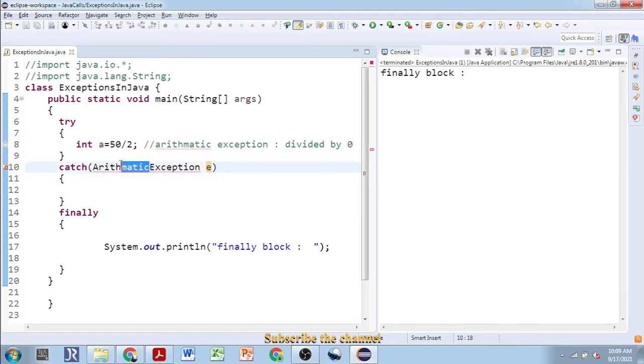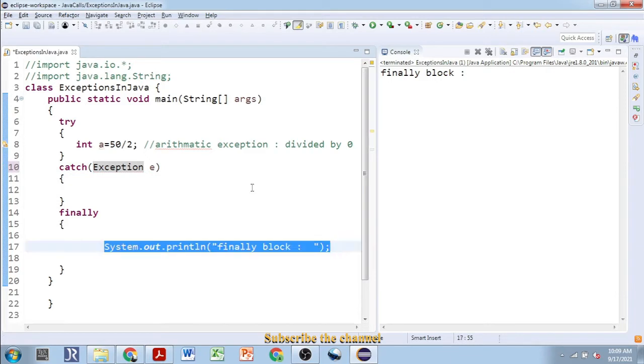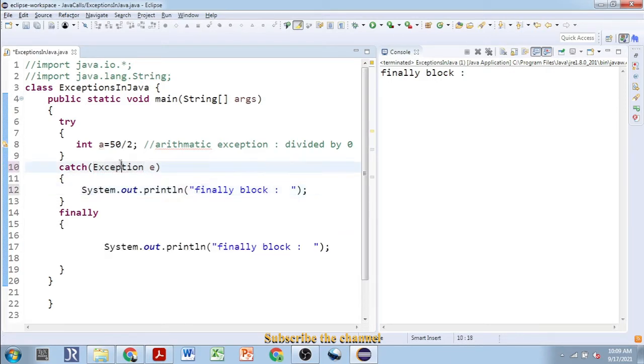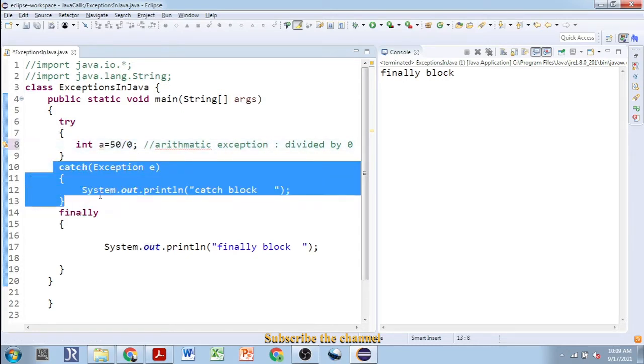Okay, exception class, right, as I put last time. So I'll put Exception here only. We can put other class names also. I'll show you one by one with many other programs why we are not putting this. Now see, this catch block is not executed because there is no exception coming from here. The catch block is not executed because there is no exception generated. If we generate the exception, then only it will come to the catch block. But in either condition, finally will be executed for sure.